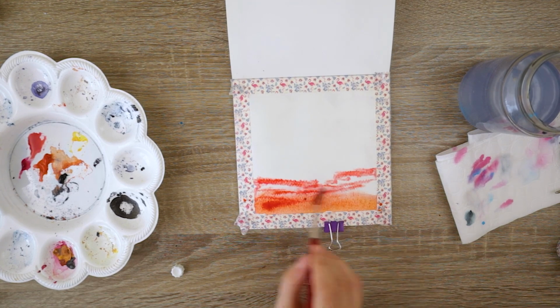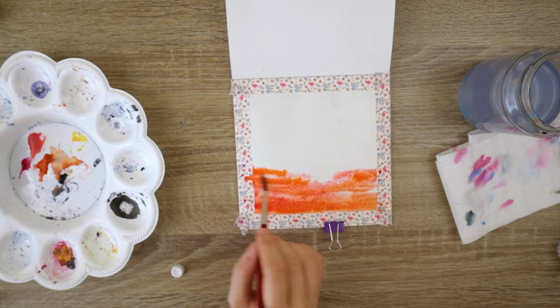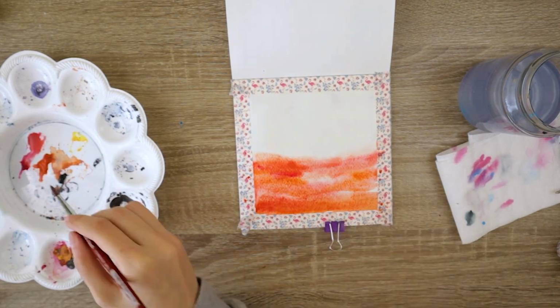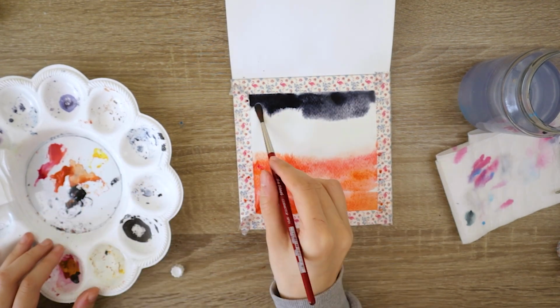Anyhow, I've started by wetting my paper with a spray bottle simply because I'll be using a smaller brush. I don't know where my big brush is, and this just makes life much easier. I'm already having it hard enough as it is, so yeah, spray bottle all the way.